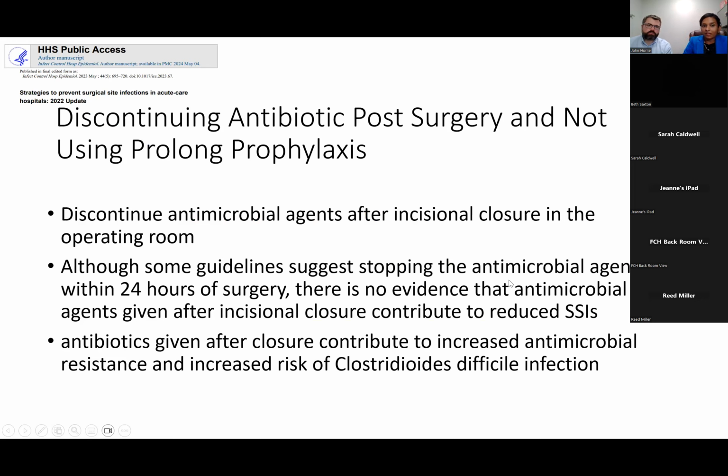Discontinuing antibiotics, this is our favorite. They say do not continue antibiotics for a long period of time after starting perioperative prophylaxis. This is on the SHEA updated guideline from 2022. Now I have seen some locations that will give something like cefazolin and then say for 15 doses, or for 48 hours, or they'll want to continue it. So you're saying not to do that? Yeah, the current data shows, per the updated SHEA guideline, not to continue unless they have a real infection. Do you know what I mean?